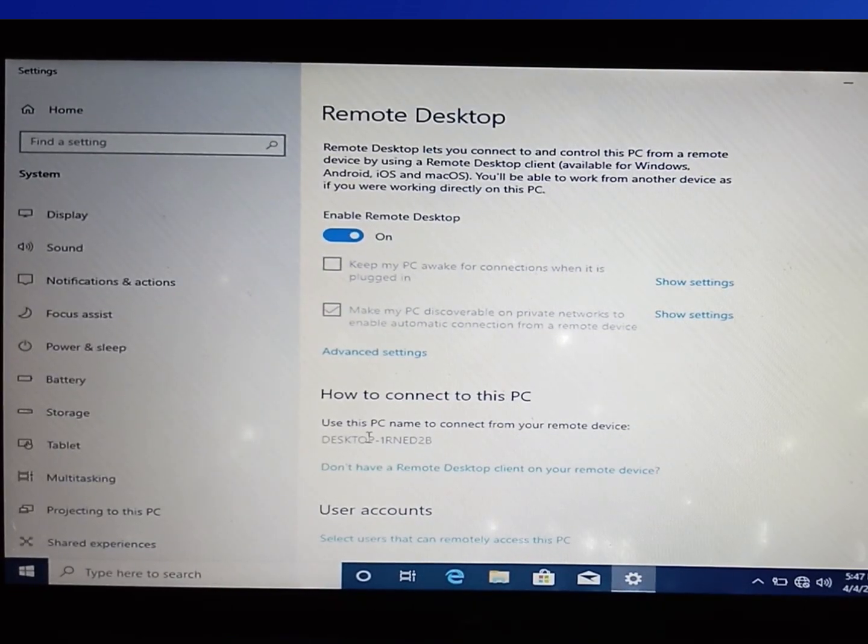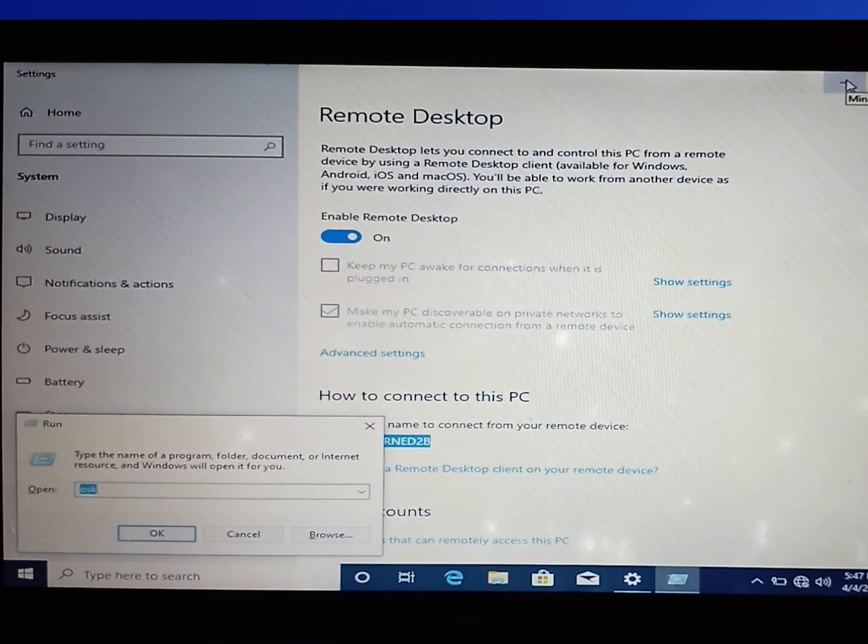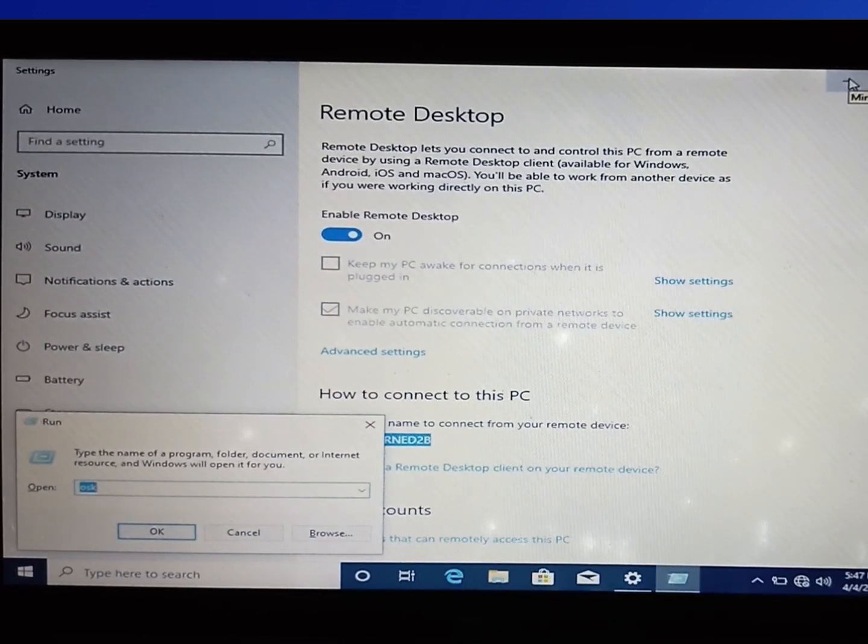And here you have to take notice of this very thing. It's very important. This is the name of the PC, and to be able to access this machine via remote desktop client, I need to note down this particular name and the user name as well. So to get to know your PC name, I'll urge you to use the command prompt, or if you know it, you can skip this process.